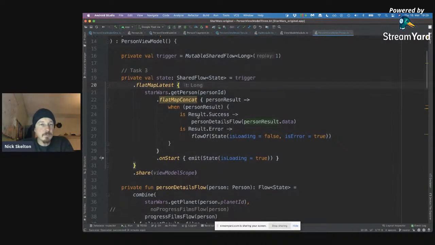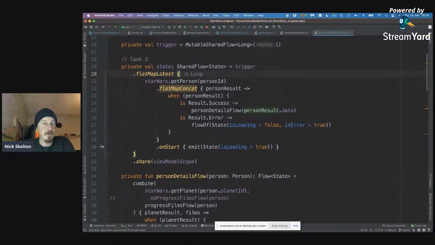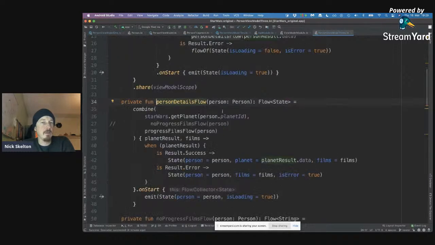So it's very similar to before. We have a get person details now. So now we're sending back a little bit more information, right? So instead of just the planet, we also want to go and get the films. And because we get the person, once we get the person, we can go and get the planet and the films all at the same time, because we have the information that we need. So that can, in theory, all be done in parallel. We don't have to get the planet first and then get the films. We can do it all in parallel.